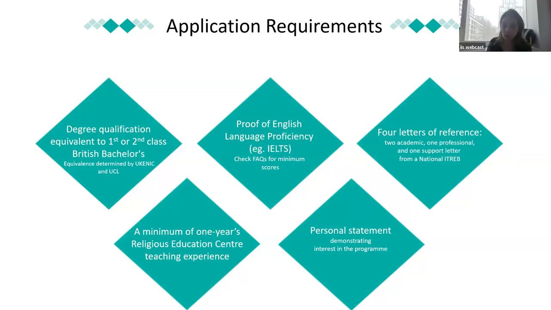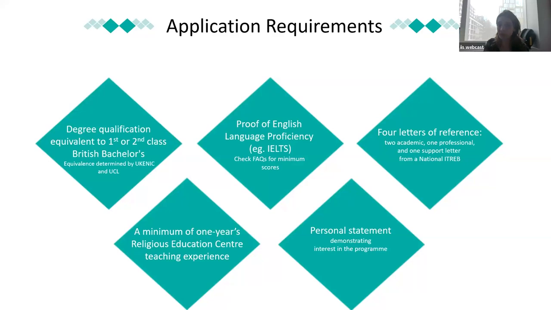So next, most of you will need proof of English language proficiency. There are some exemptions, but those are very few. For example, if you are a citizen of the United States of America, or Australia, then you would be exempt from the English language qualification. But again, if you have any questions about that, email us at admissions. The vast majority of applicants will require proof of English language proficiency, and it needs to have been obtained within the last 2 years before you're due to enroll.